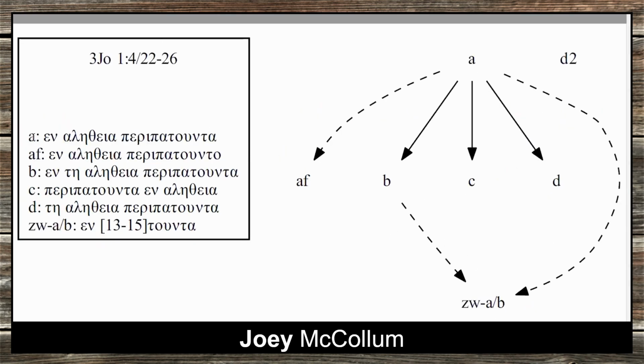I've provided an extended legend here so you can see what's actually happening in terms of the text. We're here in 3rd John 1:4. These numbers at the end here just represent the word index, so we know where in the verse we are. The text of I think most manuscripts ends up saying en aletheia peripatunta. Under that we also have a defective version or a misspelling of that reading. It has an omicron instead of an alpha at the end there. The scribe misspelled it. For the purposes of the CBGM, we don't really count these as different readings. We know what the scribe meant, so we just collapse it with the reading that it came from. So that's why this line here is dotted.